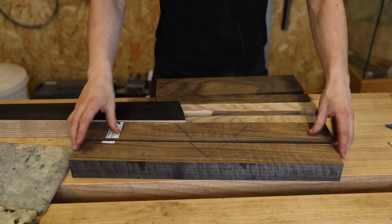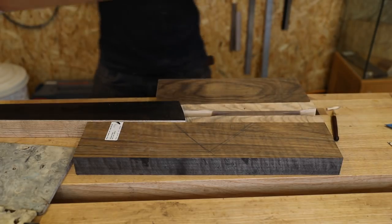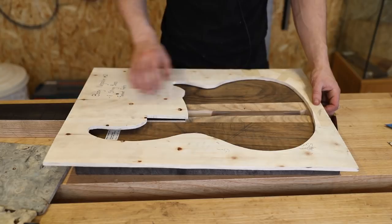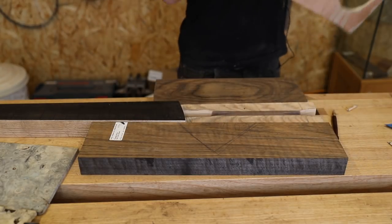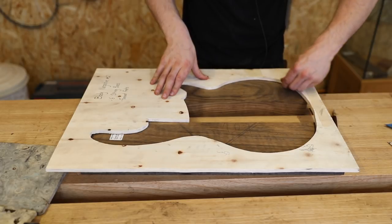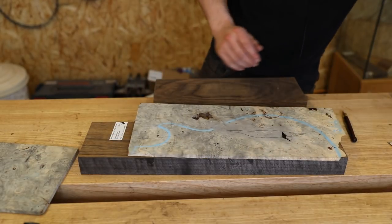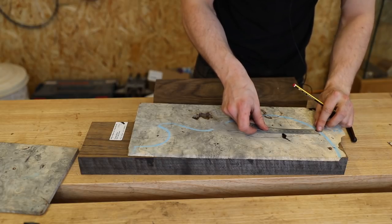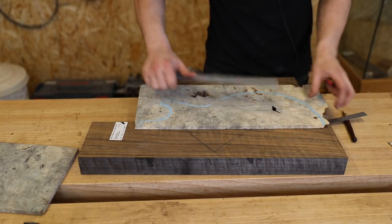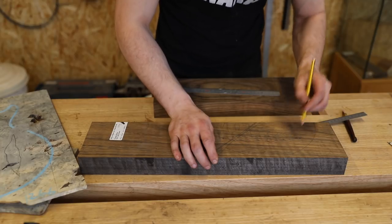Before cutting these out I drew little triangles on there to make sure I get the orientation correct when they glue back together. That will be joined to the neck, then we'll be cutting the body shape out of it — that's looking pretty good. Let me get the outline of the guitar on there and get the rough body shape on the blanks, just to know where the body is actually going to be. From the measurements I drew on here: 35 millimeters in from the end for this split, and that split is going to be 180 millimeters long. Then I need to bandsaw out all of that area.